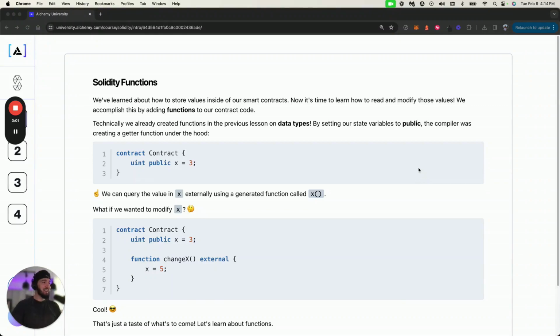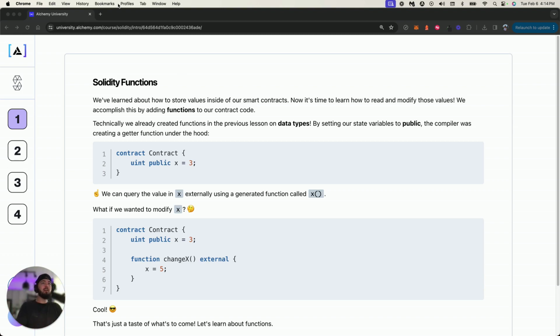Oh, we are back, baby. Golly, let me move this thing. Guys, we're back. So we're going to talk a little Solidity functions, a little bit of functions. You can't spell functions without fun, all right?